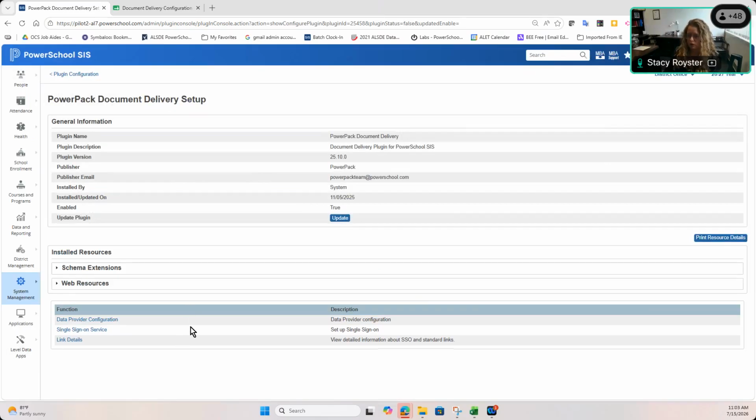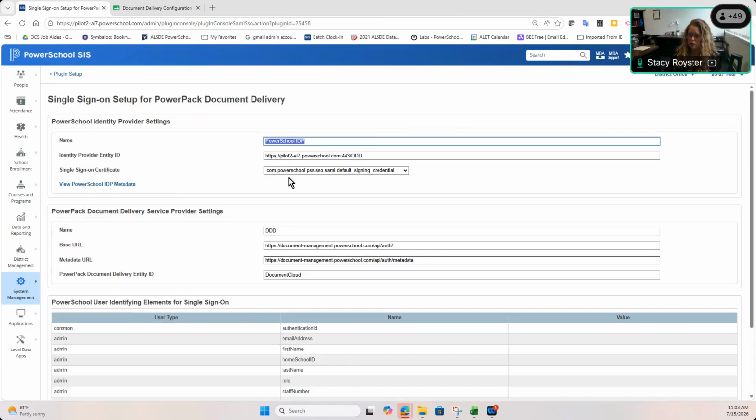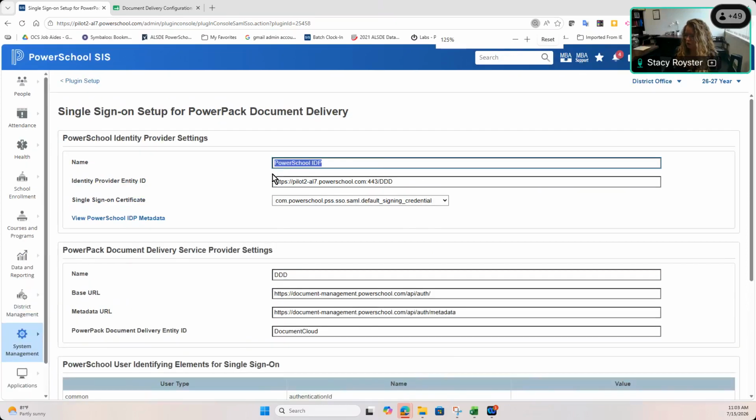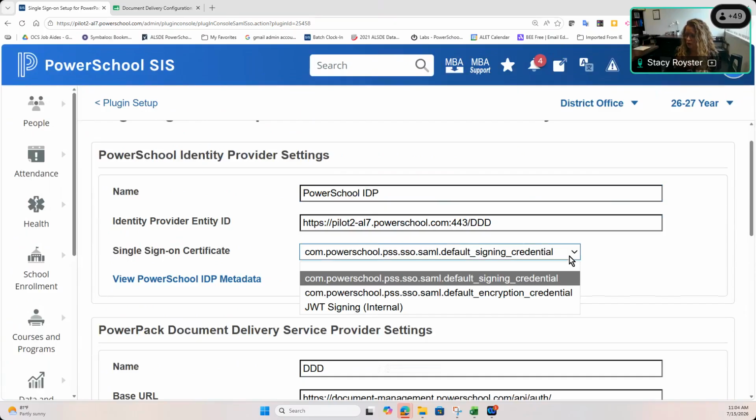If you click onto the single sign-on service, once you get into the document delivery PowerPack plugin config, there's some options for a single sign-on certificate. I need you to make sure, and I will zoom in my screen so you can see it, that it is set to the default signing credential. You have different options here, but it needs to be the default signing credentials.